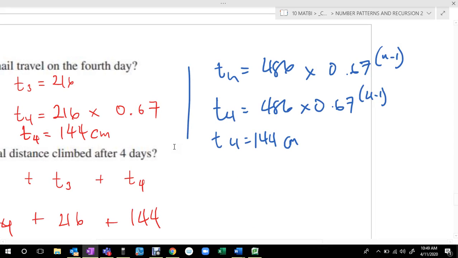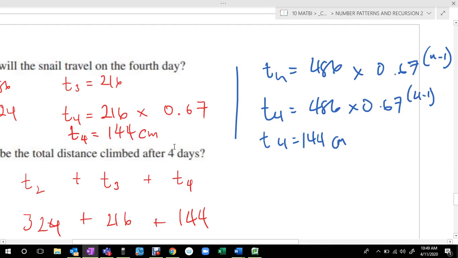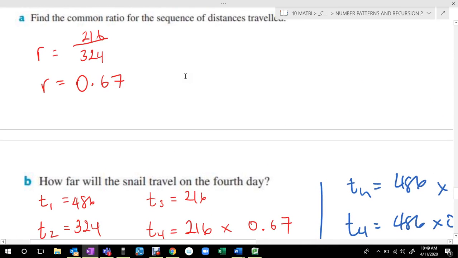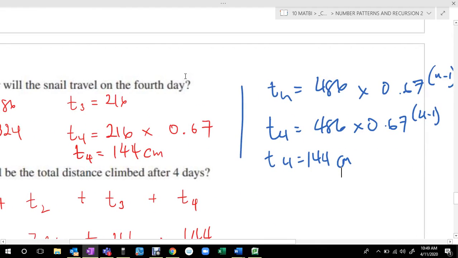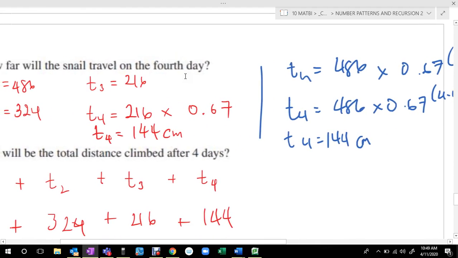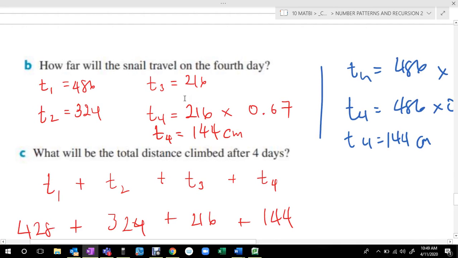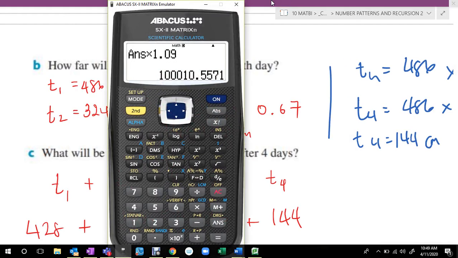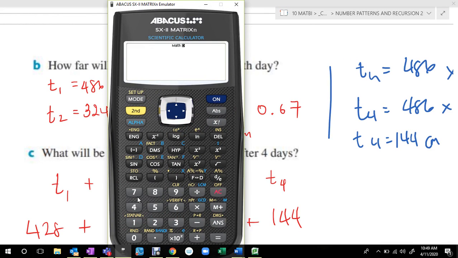Yep, so could be rounding. Could be rounding because some people probably put 0.66 as the ratio. Could be. It could be. So what I would have done here is go one by one. So he went and did 486. Okay, that's my first term, and I would have gone times, I think 0.67, and kept pressing enter, and that probably would have been what some people got, right? Yeah, that's exactly. Yeah, that's fine as well.